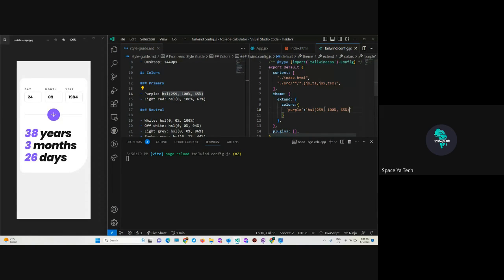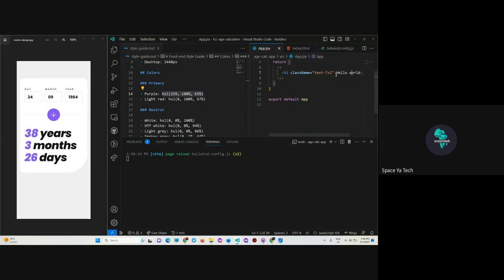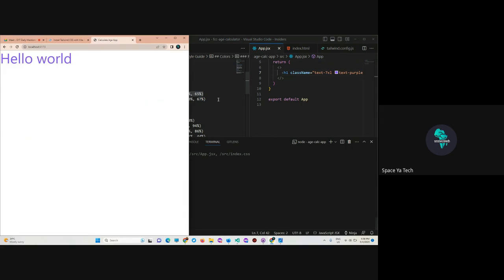Let's test it and see whether it's working. Let's go back to our App.jsx and simply say text-purple. The fact that I have this swatch here means it's working. If I go to my application, it's now that purple, so it worked.